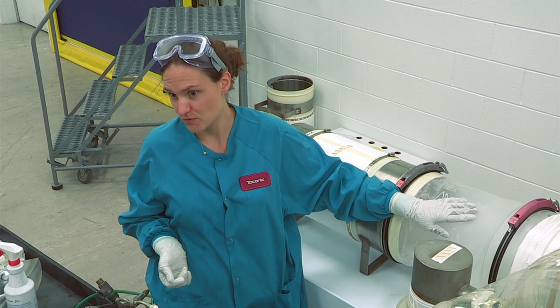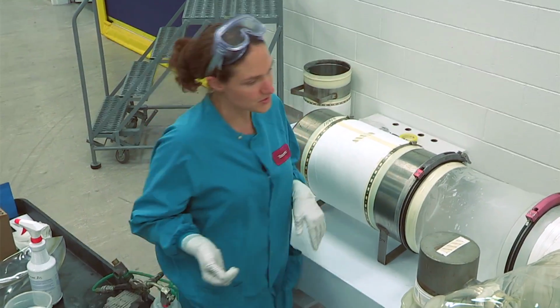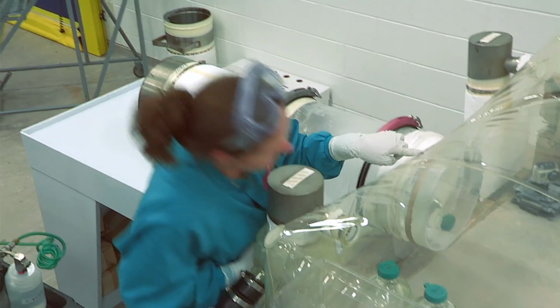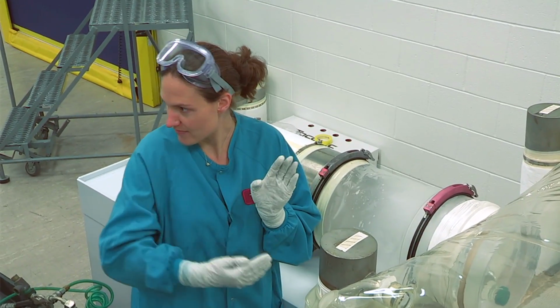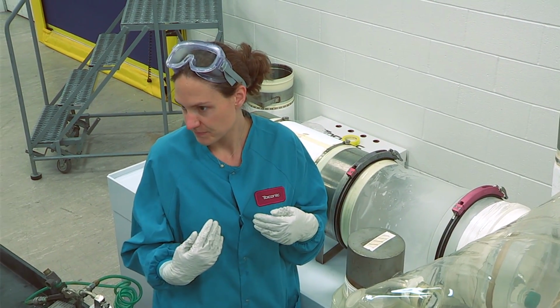We use a 20-minute wait time for our sterilant. And so within that 20 minutes, if there's a hole, you'll know, because right now we have a nice little protruding bubble on the cap, and if there is a hole, that will be sunken in.